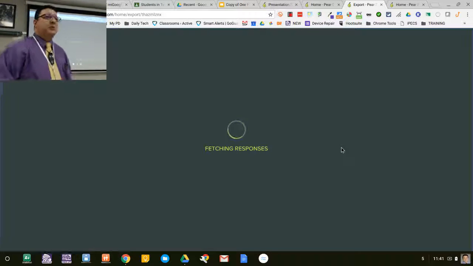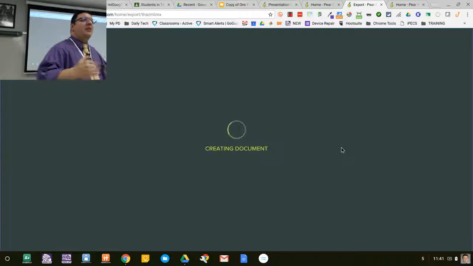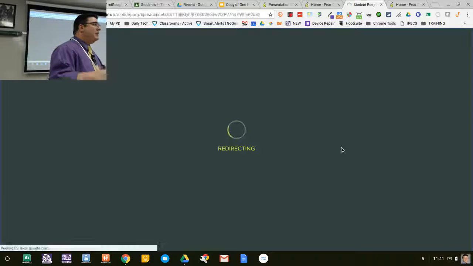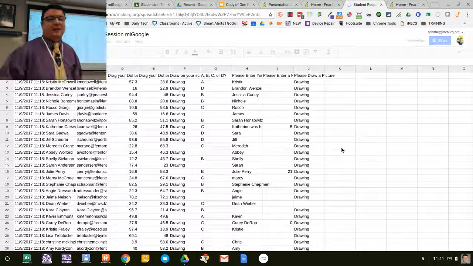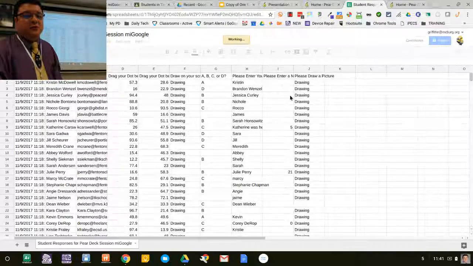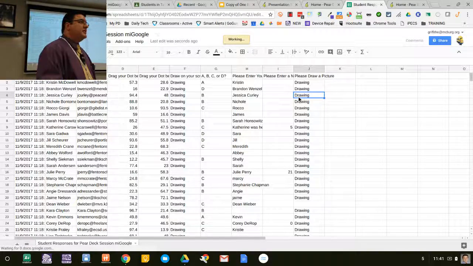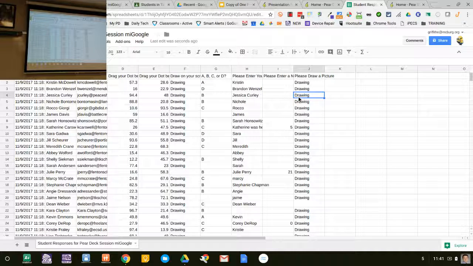So when I click Export to a spreadsheet, it's going to take all that content that you guys put in there, and it's going to export it, okay? Now, if it was a drawing, it just says drawing, okay? So it's not going to take that artwork and export it, but that's a gradable spreadsheet to me, right? Something that you could easily buzz through and say, hey, grab the kid's name and did that, okay?